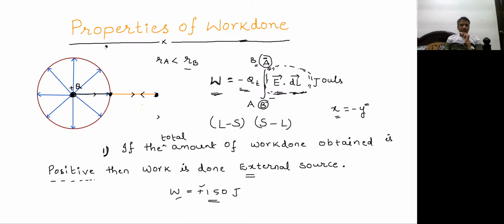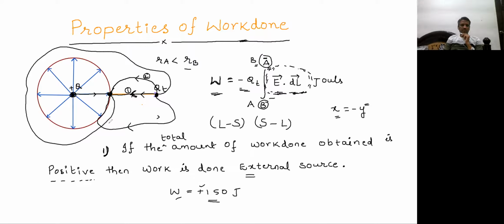Now, suppose this is qt, and I have to bring it to this position. I am moving the test charge in this direction. This is your first path. And instead of going in a straight line, I'll move the test charge in this curved path. This is our second path. And instead of going this way, I'll come like this and reach the same location. Like this, I can take a number of paths. I'll go like this and come to this point. Let's say this is our fourth path. This is third. So in which path have I done more work?